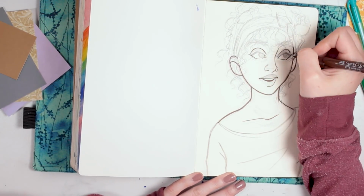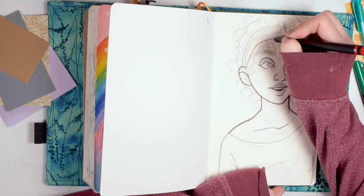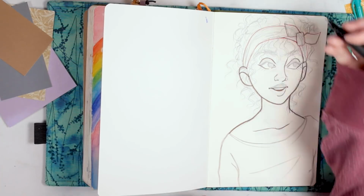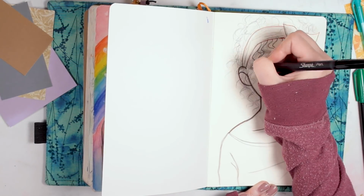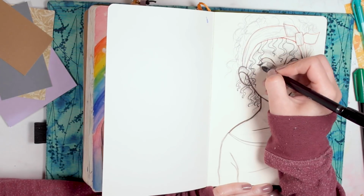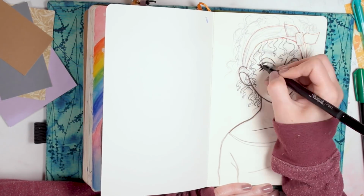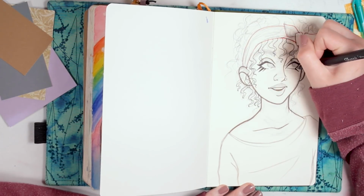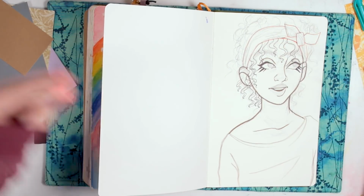So what I did was I used a bunch of the different pens. I used the brown brush pen to outline her, and then I used two of the Sharpie pens. I used the red and the black to do the eyes, and I used the red for her kerchief, and then I did the black again for her hair because she has dark hair.